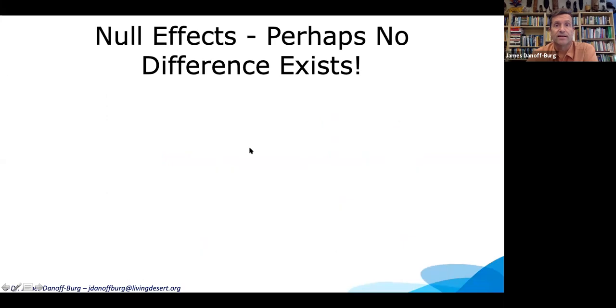Okay? However, perhaps there is no real difference there, right? The two groups that we think are going to be different, the treatment groups and the control groups, are not really different from each other. Possibly because we did a bad job of designing the experiment, possibly because the intervention did not actually make the difference that we were hoping to, possibly because there was no difference between men and women in your groups or your people's support for the stoves, the sustainable stoves, what have you. Sometimes there is no difference, and it's not an experimental flaw. There just really is no difference there.